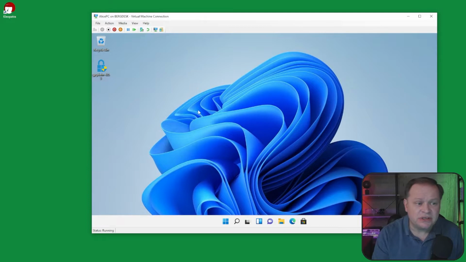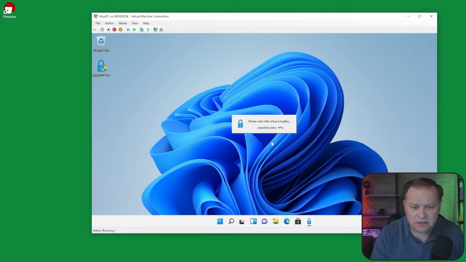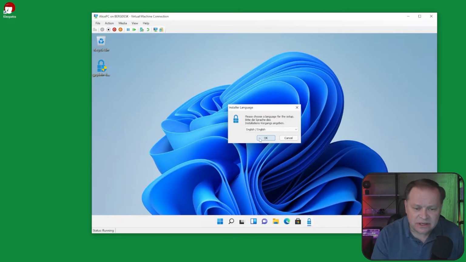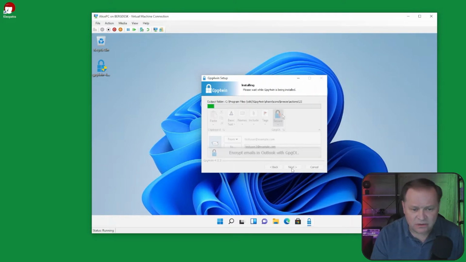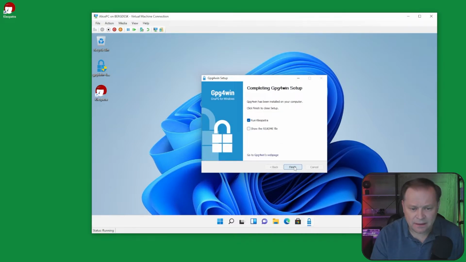Let's run through the installation of GPG for Windows on my virtual machine. This is a Windows 11 machine. I have transferred the installer to the desktop. I'm simply going to double click and away we go. So it's going to do this setup. It's a fairly straightforward install. I'm going to accept the defaults most of the way. I want Kleopatra, I want the GPG for Outlook, and I'll throw this shell extension in by default with no worries. I'm not going to integrate it into any particular browser at this time. Let's hit next, follow the defaults. Away we go through this process, and that's it.